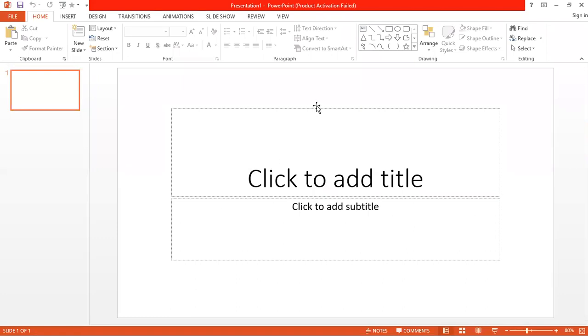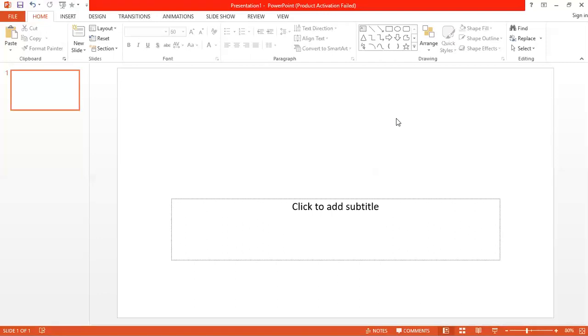So all you do is use your mouse, click on this title, just click it once. Once you are seeing this curved arrow, it is selected. Then press the delete button on your keyboard. Select this also, press the delete button. We want our interface to be plain. Hope we understood what I just did. Yes, that is quite straightforward. So now we are left with this interface.